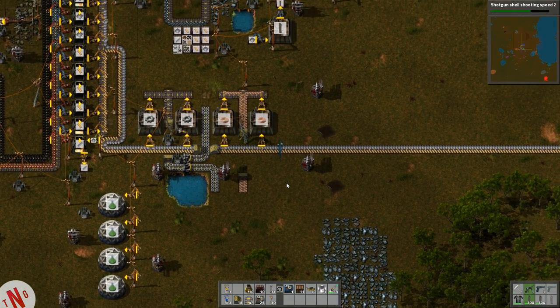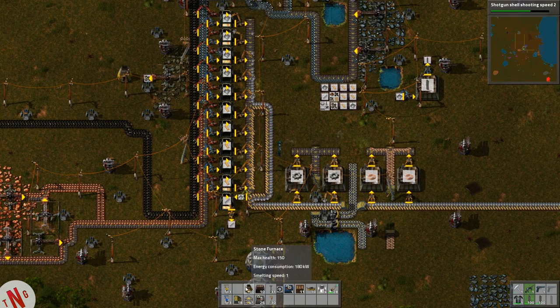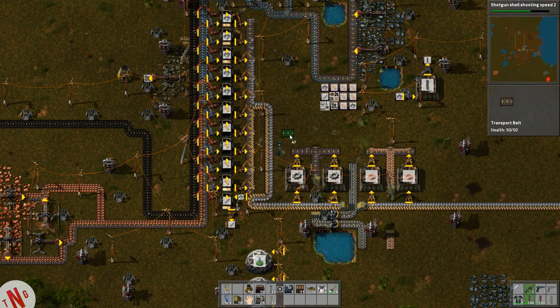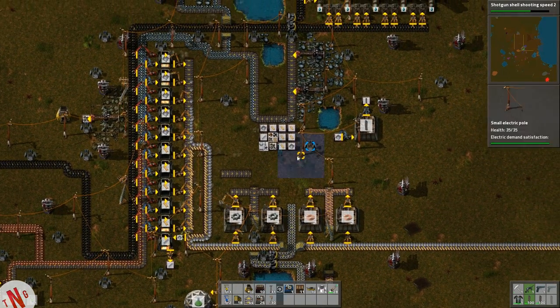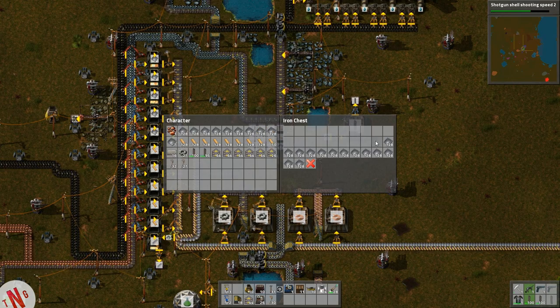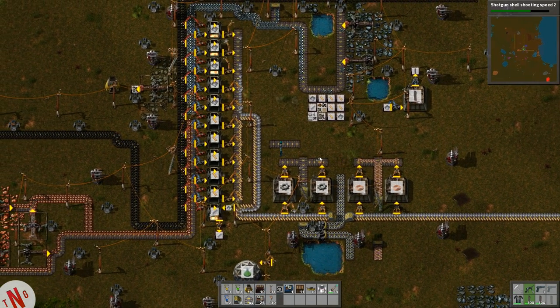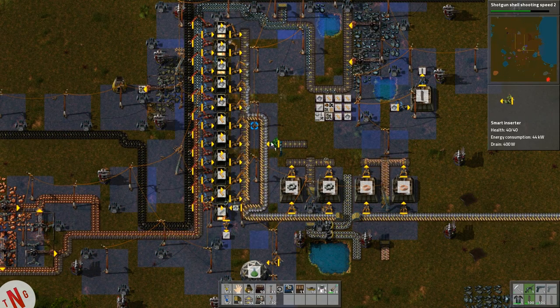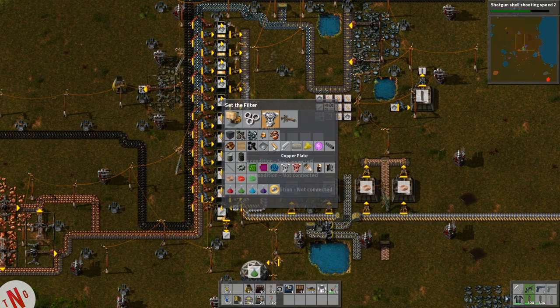Then gonna go up here. Gonna place this guy here. Gonna constructions here. Gonna make one of these. Okay. And I'm gonna place it here and tell it only to pick up these.